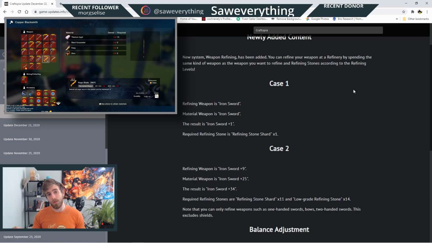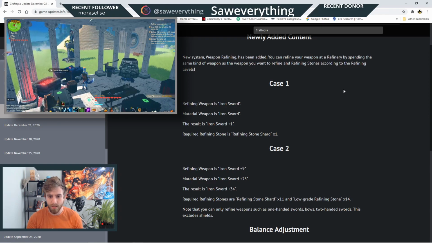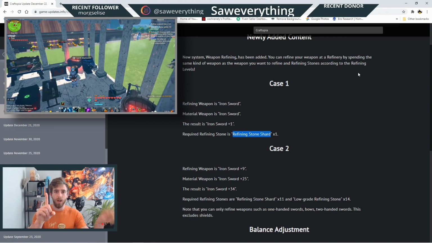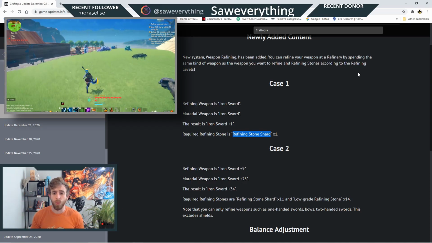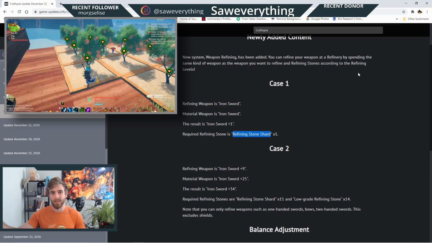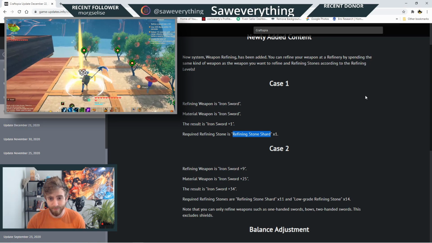You're going to throw one iron sword that you want to improve in the far right bucket. You're going to throw the other iron sword that you're going to lose in the far left bucket. And the center bucket, this is where you put your refining stones. This iron sword is like a 2-star, I believe, so you will put the most basic refining stone shard in there. It'll take 1 refining stone shard per weapon you are consuming to get a +1 on the weapon you are improving. So you could put 10 iron swords, 10 refining stone shards to get a +10 to the sword that you're wanting to improve to speed up the process.